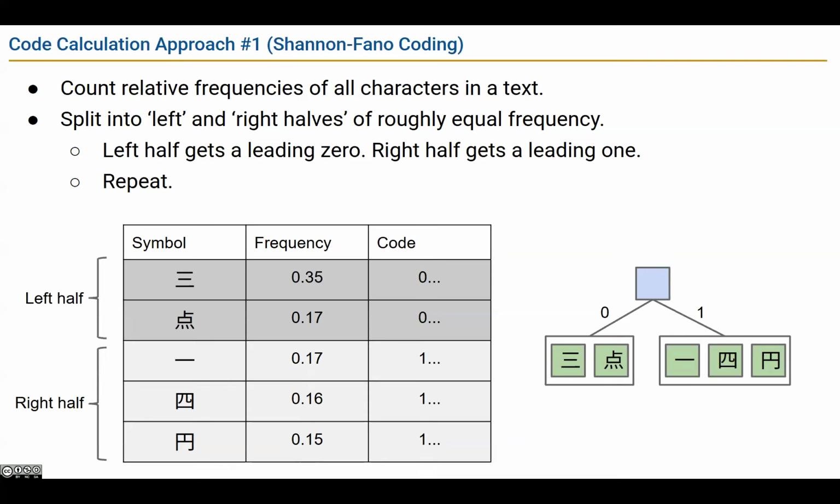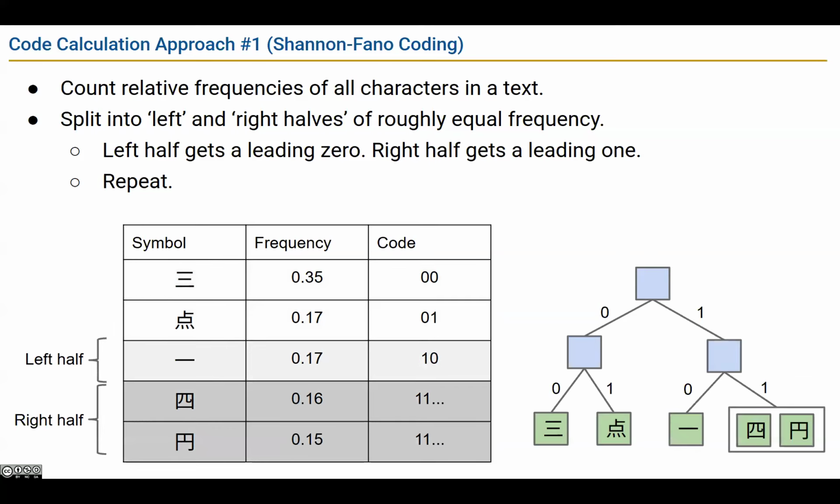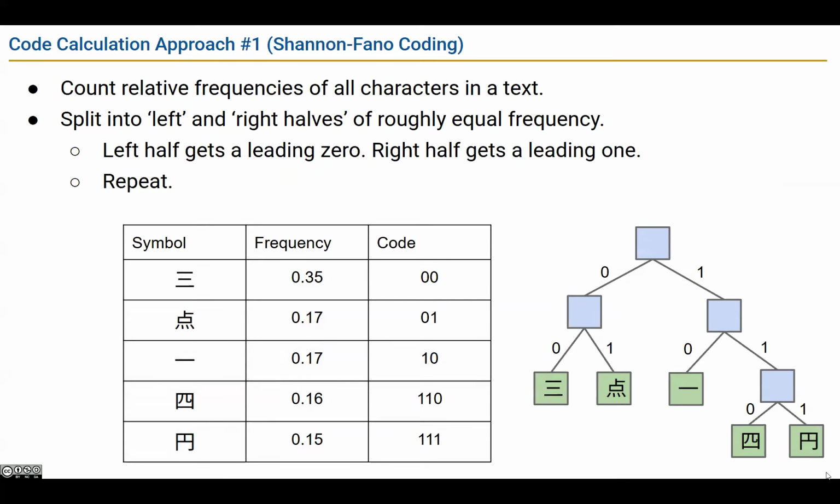It's kind of unfortunate that we have three things that are all just about equal in size. So the best we can do is split it that way. So we split like this. We split like this. And then what do we do for the last one? Split it into two again. Yeah. So if we do this, then here is our Shannon-Fano code. We have 0, 0 for the first character, 0, 1 for the second, 1, 0 for the third, 1, 1, 0 for the fourth one, and 1, 1, 1 for the fifth one.